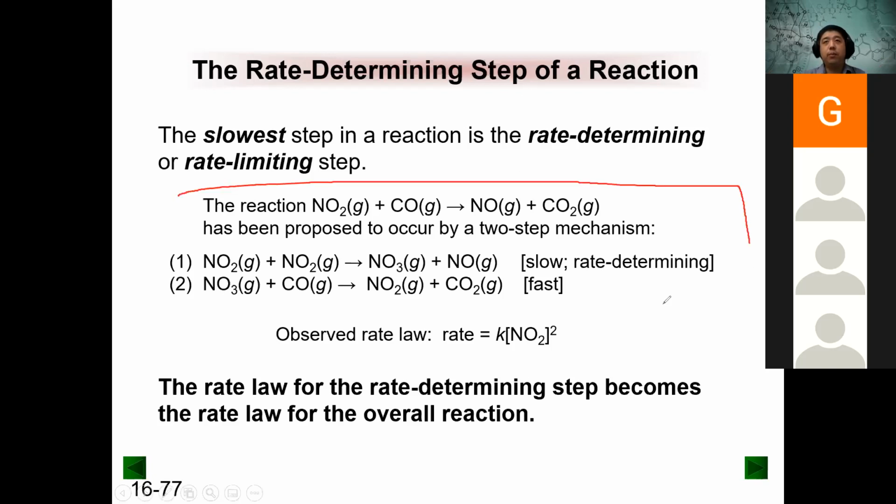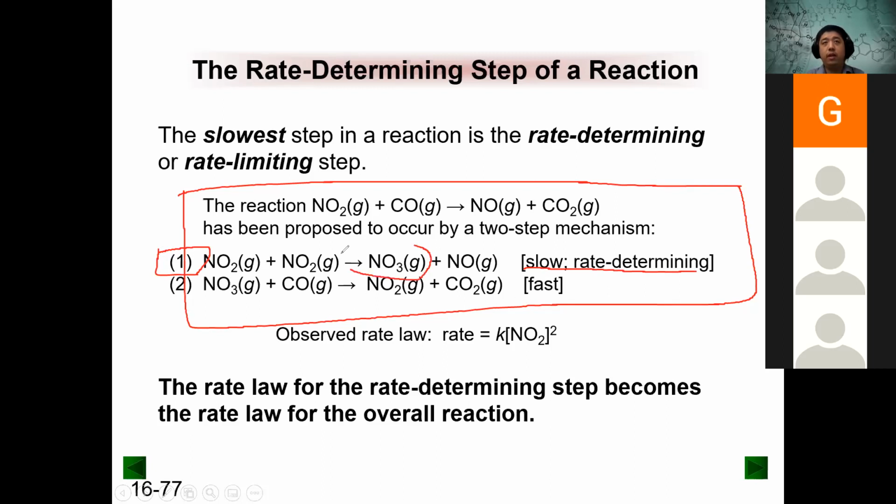So if I look at this example, they're going to tell you which one's a fast step and which one's a slow step. If the first step is the slow step, that means it only moves as fast as what number one does. So the reaction can only move as fast as number one. So when I'm writing the rate law for this, it just simply becomes the first one, because the speed is only determined by the first one. Second one is going to be done so quick.